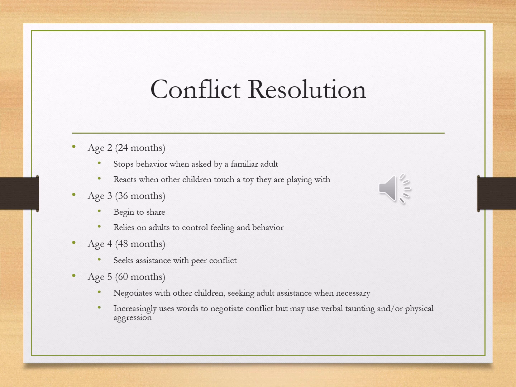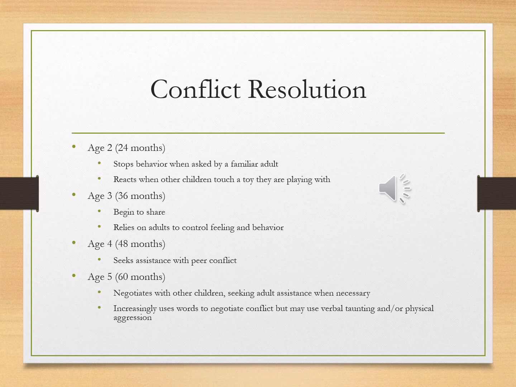So when they're very upset, when something is not going well in a social situation, it's important to have adults close by to help navigate words to be used and not using hitting hands and managing those emotions. Still at age 4, same thing. Children do need adults. They may be more likely to go seek an adult out for help than a 3-year-old will, but they definitely still need that adult to be there to help them navigate those social situations.